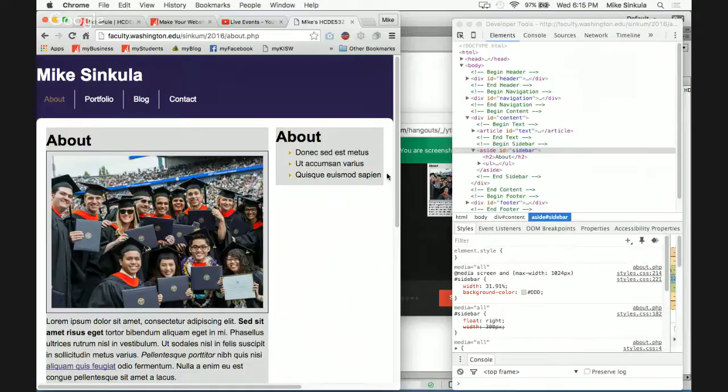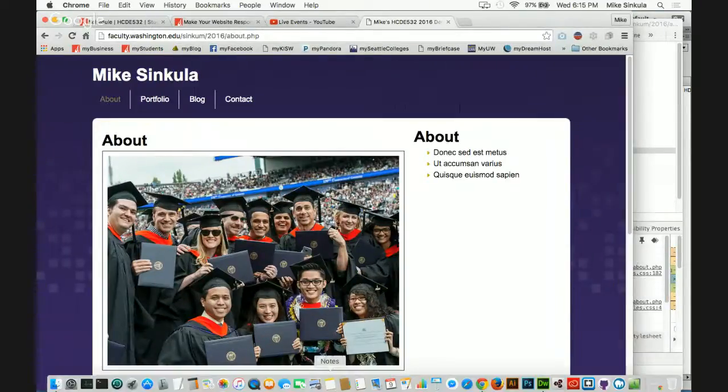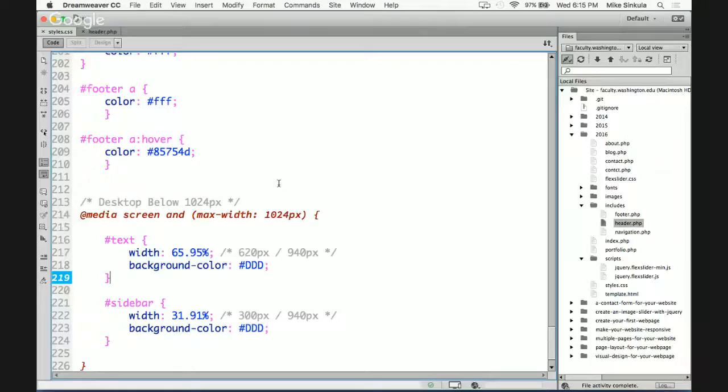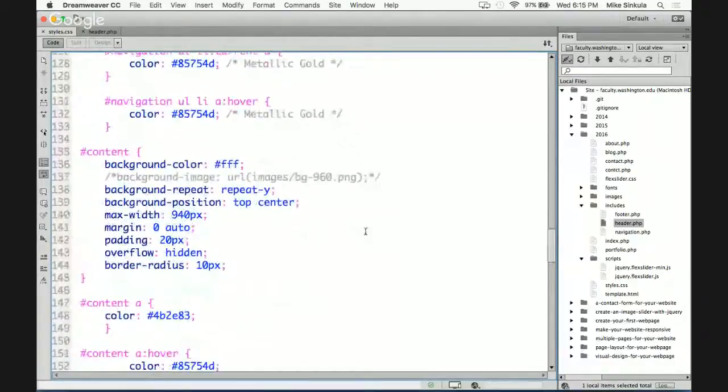Now, the one percentage that I still have not done yet is the percentage for the gutter or the margins over here. And I'll be honest with you, I kind of go back and forth on whether I should do a percentage over here or not. Well, because I did it in the lecture, let's do that, okay? So on the content element, I have padding 20 pixels.